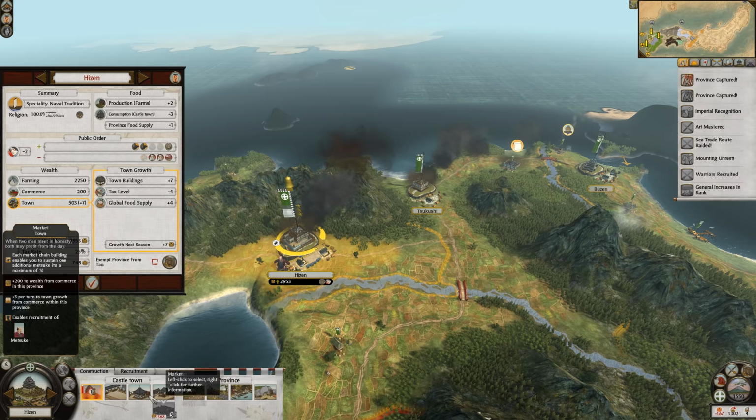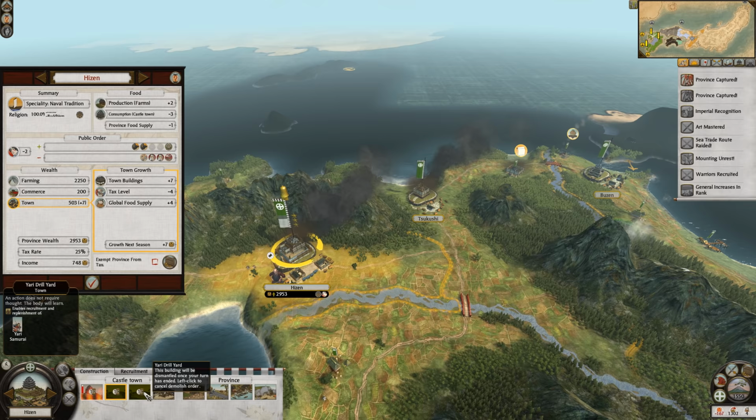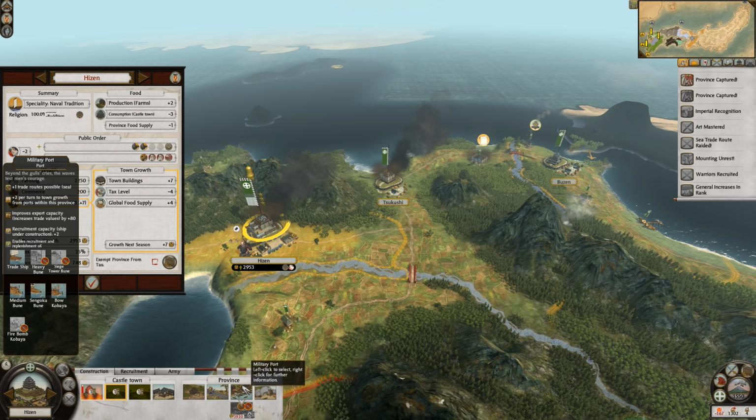We don't want a Yara Jewel Yard or an Archery Dojo here, though. I guess we'll take, obviously the Sake Den, and I guess we'll take a Buddhist Temple as well, so I can start working on that Christianity. 748 income from here. What? That's incredible wealth, what the fuck? I mean, we got very fertile soil. They fucking built a military port already. Holy shit. What the fuck?